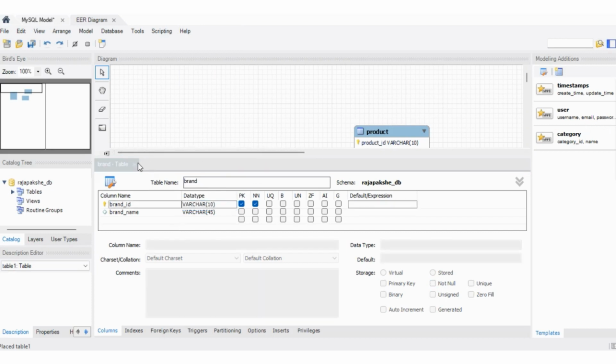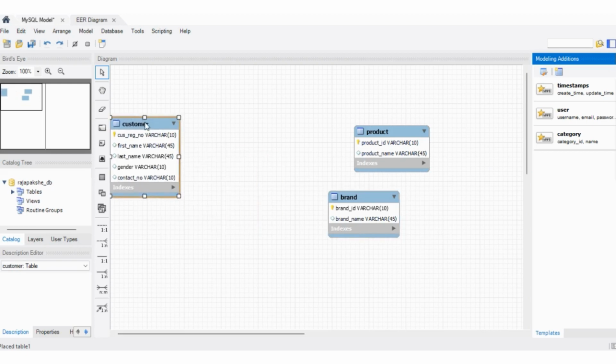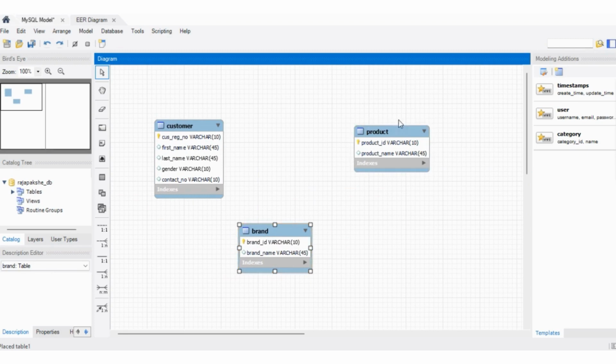Now we have finished making all these three tables, and although we have finished creating the tables, we have to create the relationship between them.